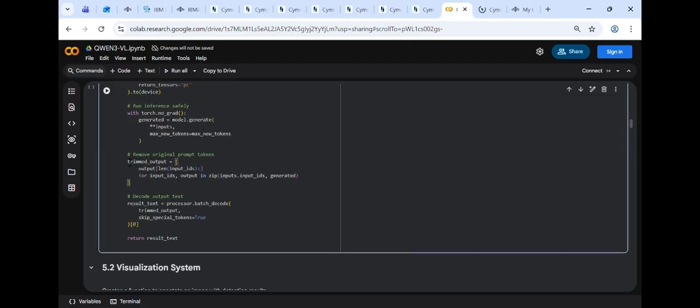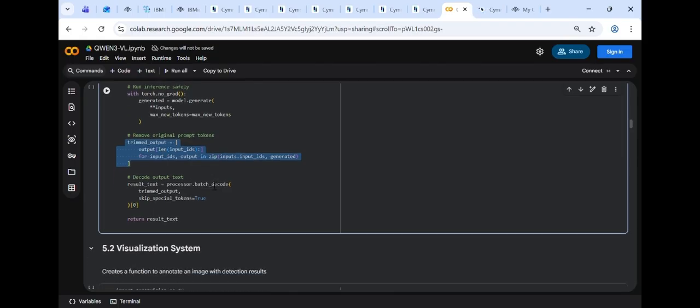Then we remove prompt tokens with the trimmed output statement, and finally decode the token output into text. So result text equals processor.batch_decode of trimmed output. This produces the final JSON text containing bounding box coordinates, and finally we return the result.